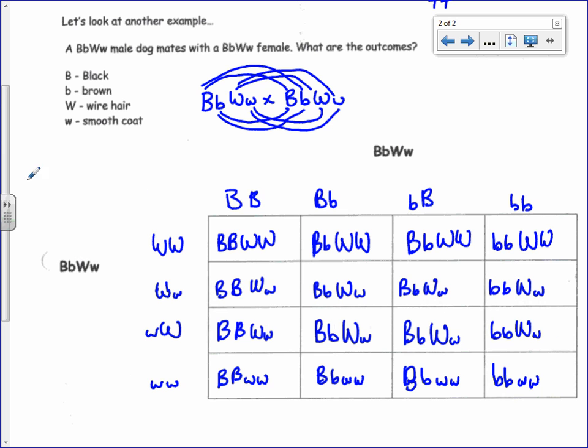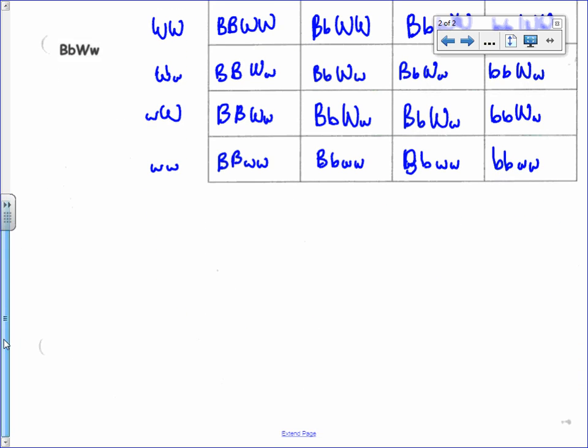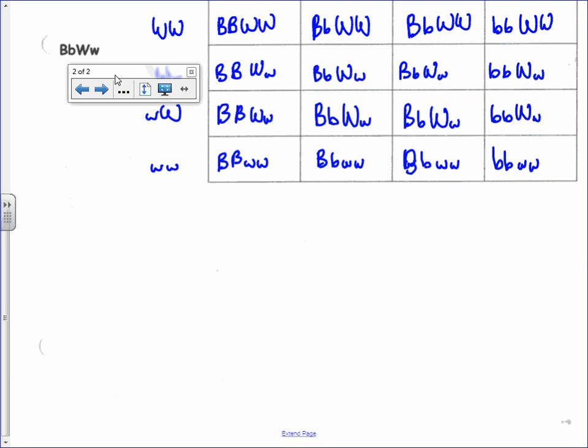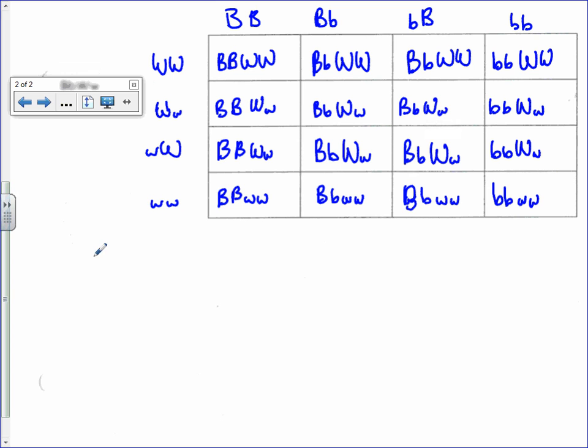Okay, there we have our Punnett square. So now you may think we're done, but we're not. We are now going to figure out the genotypes and the phenotype possibilities from this cross. So let me move this over here, get the Punnett square to where we can see it. Okay, for the genotype possibilities.